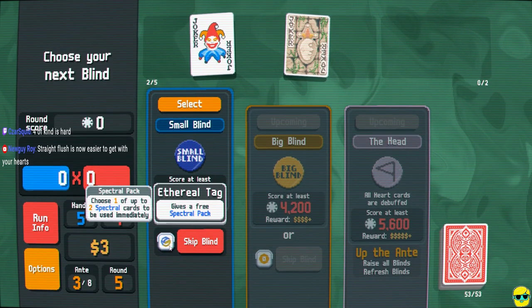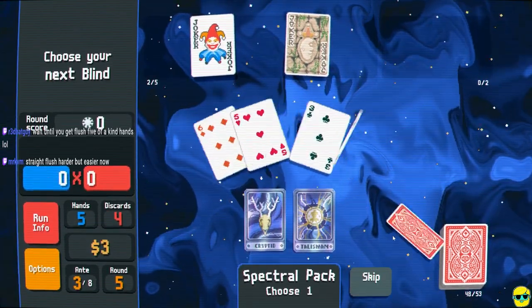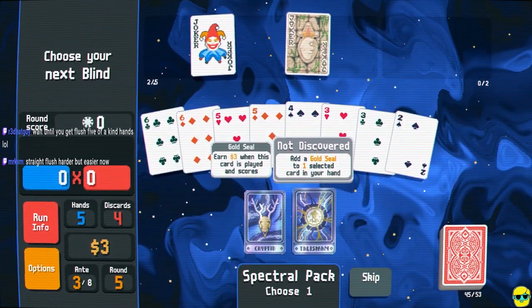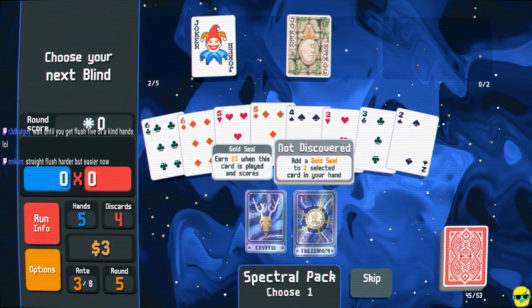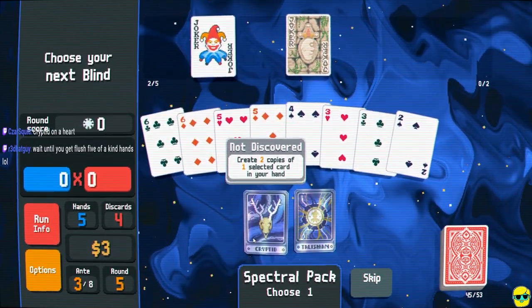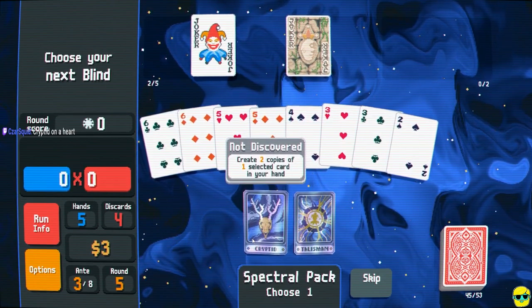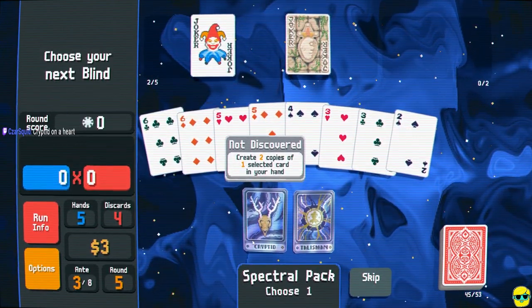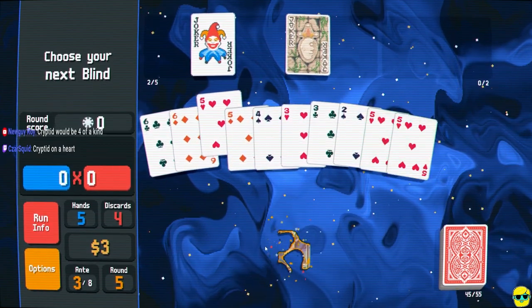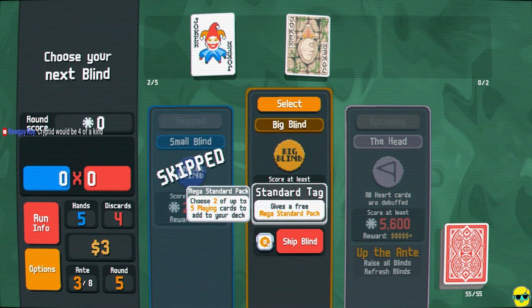Oh, look at this. Free Spectral. We're doing it. We just talked about it. Alright, this guy says, creates 2 copies of 1 selected card in your hand. Or this guy says, adds a gold seal. Okay, so this just gives you extra money. There really isn't a card in this hand that I'm super excited about. But exactly, Squid, if I want to get more hearts, why not? I guess there we go. Now we got a bunch of hearts. Here we go. Wow.